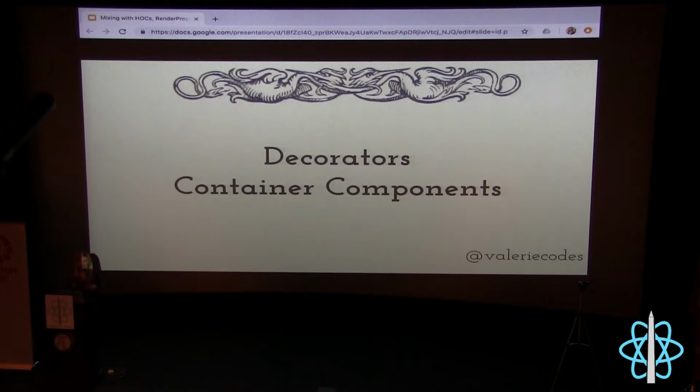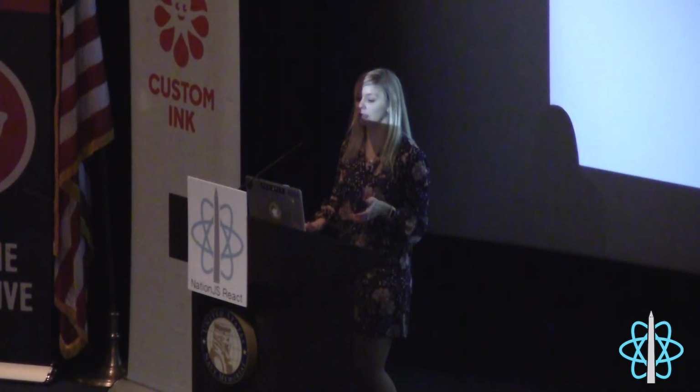Some other concepts that came up as I was researching this talk that I didn't dig into here are decorators and container components. Decorators are a pattern that return a higher order component, and container components are wrappers around a rendering component that handle things like data fetching so that it doesn't have to be implemented in the same component that manages the UI. This is helpful for separation of concerns, but won't get around the reusability issue. Although writing container components could be a good first step in identifying shared logic that can then be factored down into one of these patterns.